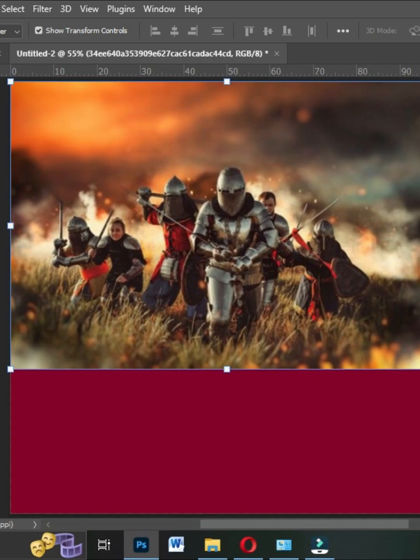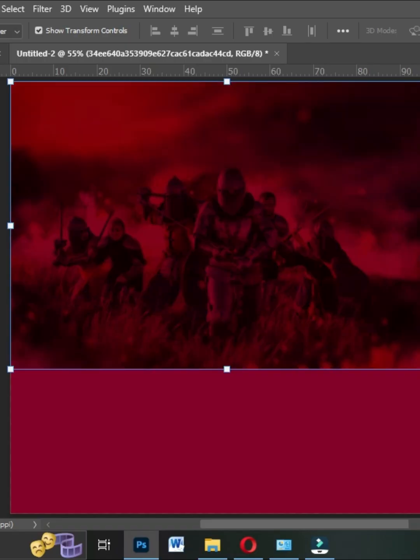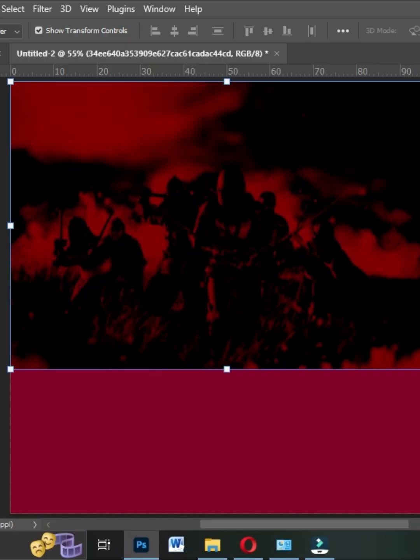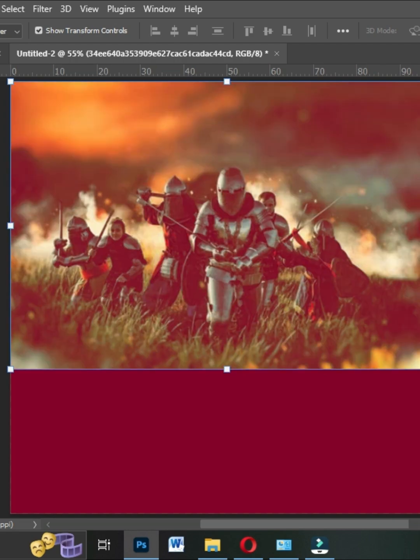You have the normal mode here. I've explained this already. Click on this arrow and you see the blending mode options. Let's go through. We have dissolve, we have multiply. I can blend it this way, or darken. I can use multiply, color burn, linear burn and all that. And you can also use lighten.